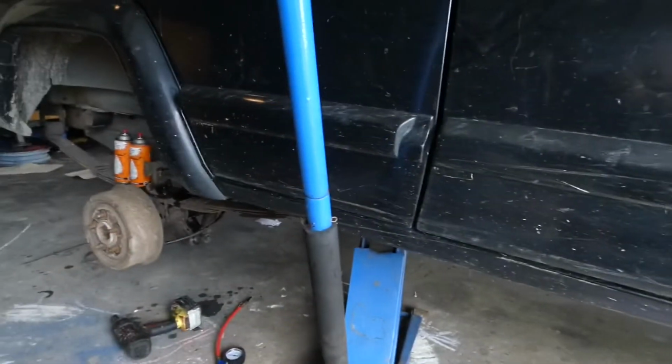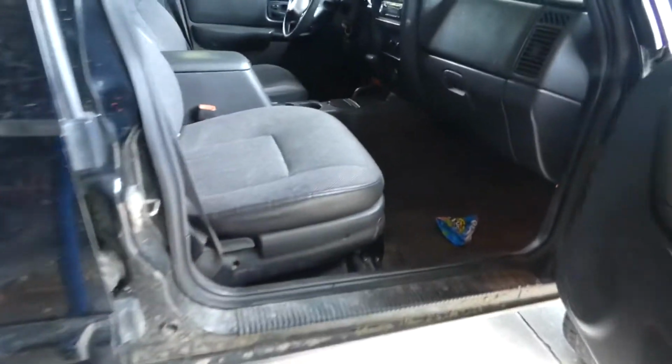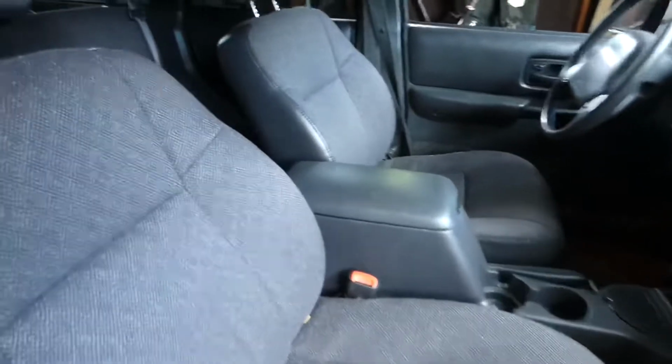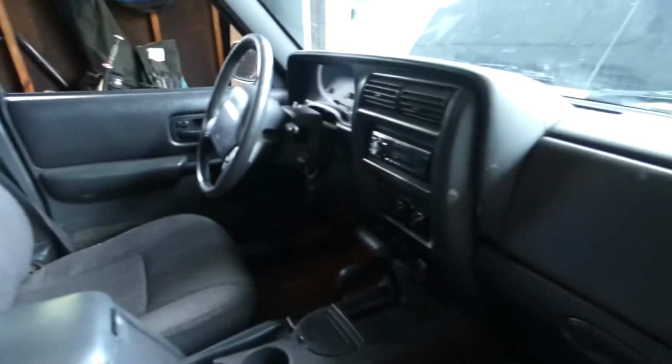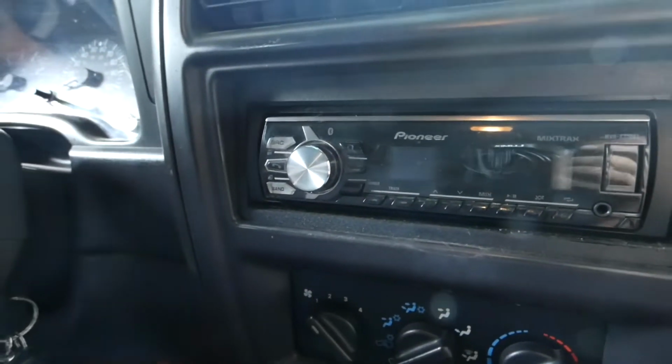That right there is the determining factor whether a Jeep is worth $1,200 or even up to $4 grand. I'm not gonna ask that because I'm not that guy. But the interior just looks good. It was a rich kid that owned it. That's the same radio that was in that other Jeep at the junkyard, I think. Crazy. But yeah, it's super clean.